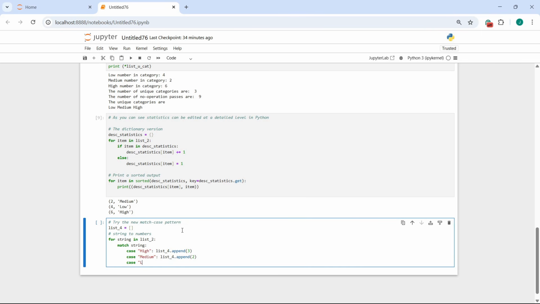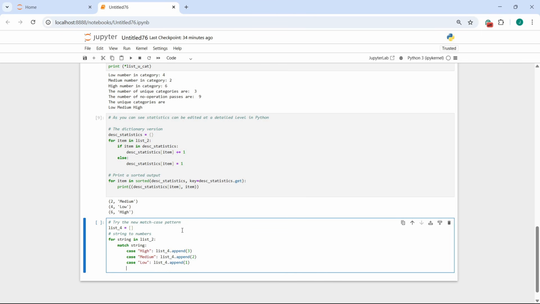And for case low, we will take list 4 and append 1. And for case underscore, we will have list 4 and append 0.